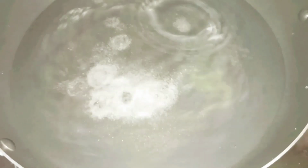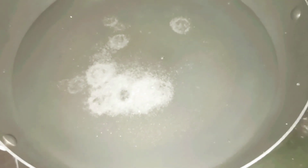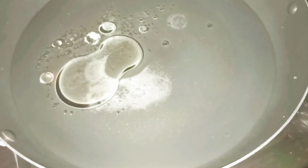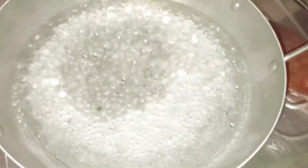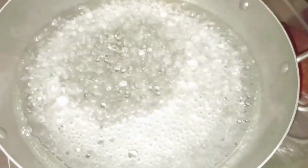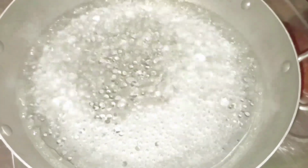Into this water, I'm going to add around 1/3 teaspoon of salt. And 1 teaspoon of oil, and let's wait for the water to boil. You can see that the water is boiling, so now I'm going to put the noodles into this boiling water and let it sit for around 3 minutes by covering it with a lid.